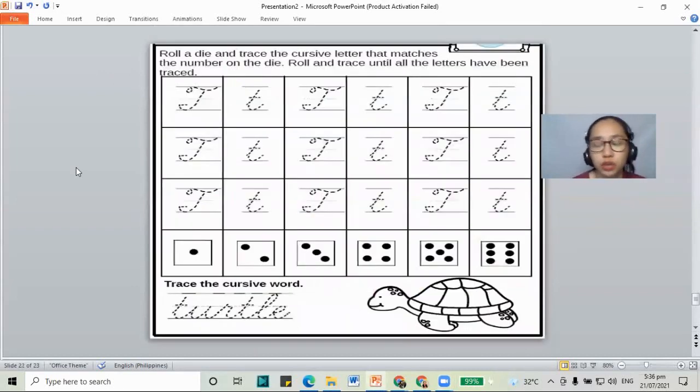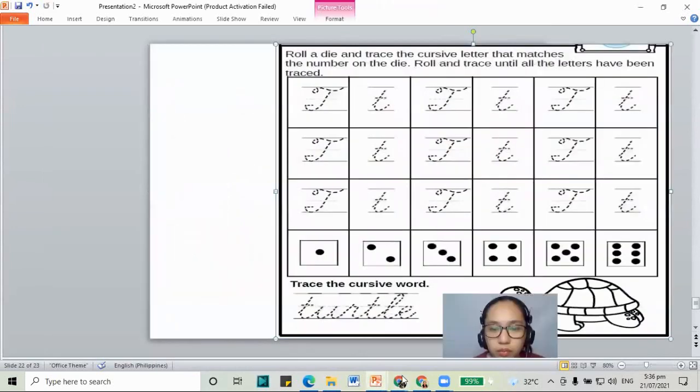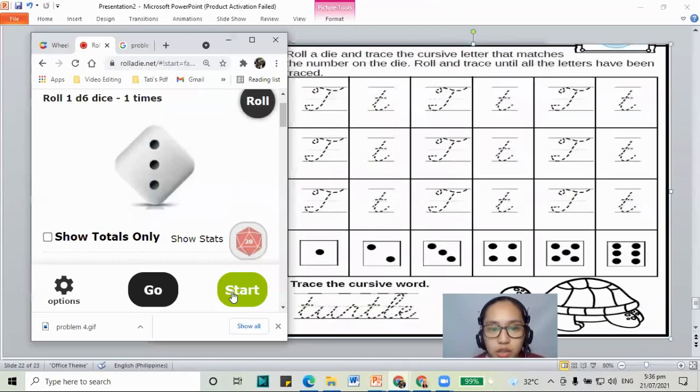Now, our last work for today is the letter T. We will make T, but this time, how about we do our dice again? Let's roll. We have number 3. When you make letter T, it's quite different from F. You do not need to put a line in the middle. Make a loop at the top, line down, and the tail in. You do not need to put the line in the middle for T because that will become F.